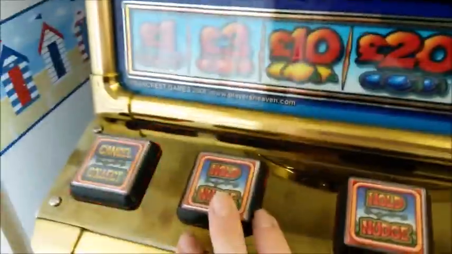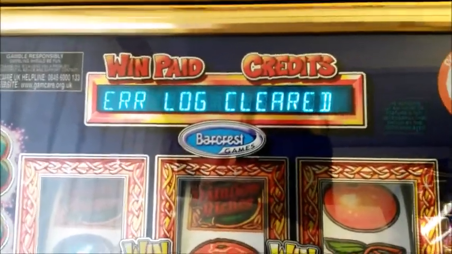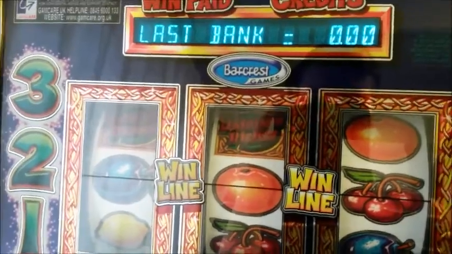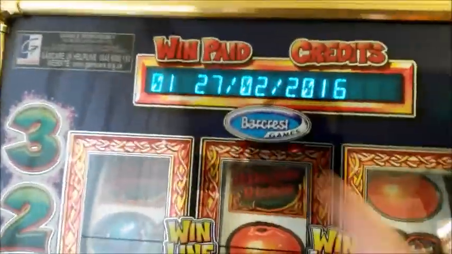So I'm just going to clear the logs, press and hold, and it'll say clearing. I mean, no more errors. So this machine now is error free. See, no more errors. This machine hasn't had any problems since I've had it. Last game recall, last bank recall. You can see configuration. You can see date and time.